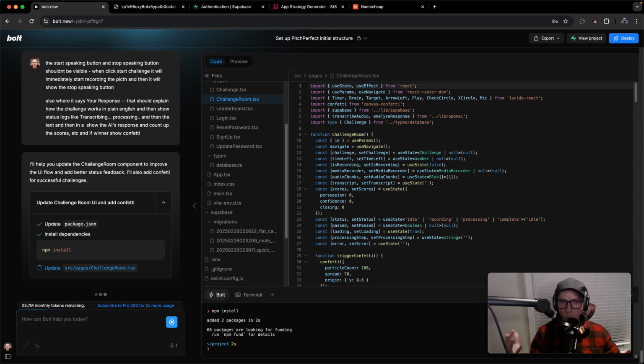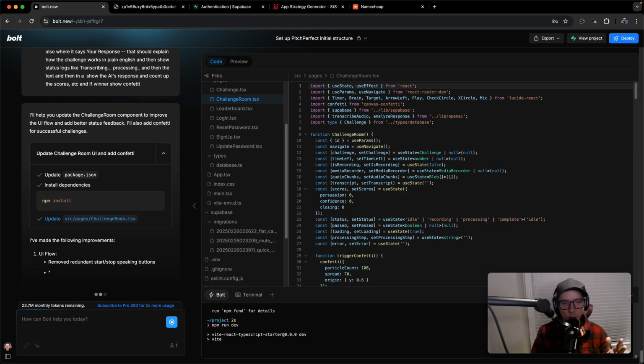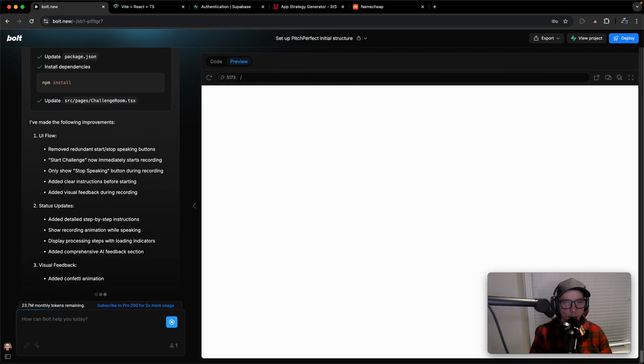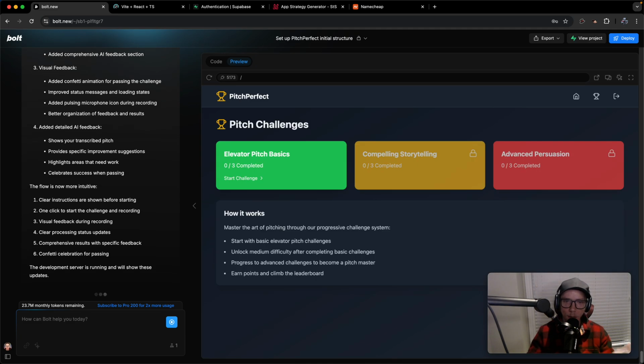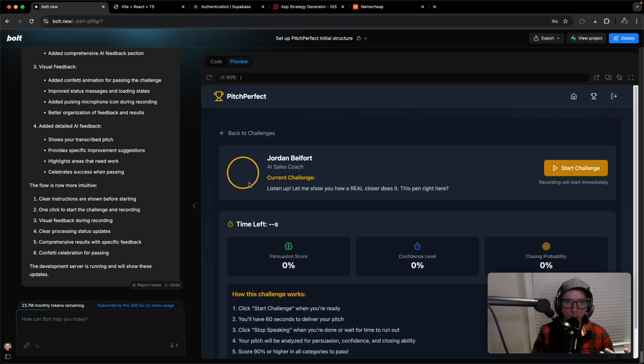So that's not a huge request, you know? Just do these micro things. And oh, by the way, add confetti and count up. So it may or may not do all that. So right now it's going to add the confetti thing. That's why it's installing these dependencies and the count up, because most likely it's just going to use something to animate it up. So when it's done, it should go from 0% all the way up to like 20%, and then whatever.